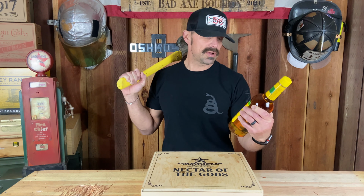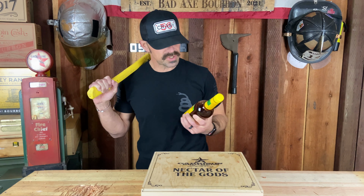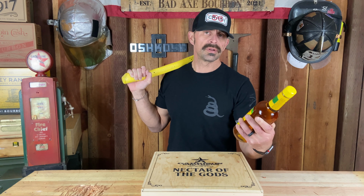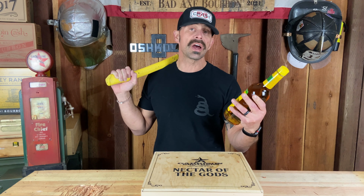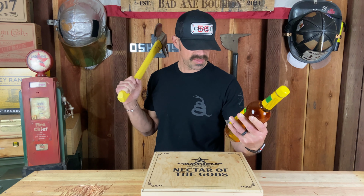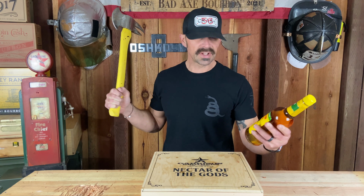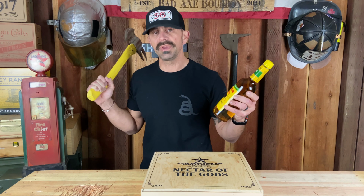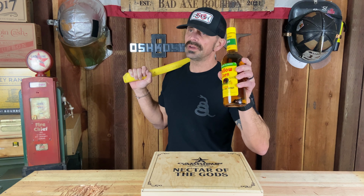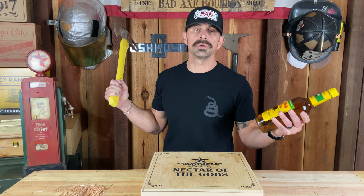All right, a little bit about this mellow corn whiskey. It is bottled in bond, so that means at least 4 years, right? Well, let's jump to the mash bill. It's 90% corn. I mean, to be a corn whiskey, it's got to be at least 80% corn. I've learned that. But this is 90% corn, and the other 10% is rye and malted barley. That's the entire mash bill. And it's only got to be aged for 2 years. But since this is bottled in bond, it's got to be at least 4 years. And it's got to be one distillery, under government supervision as well, right?